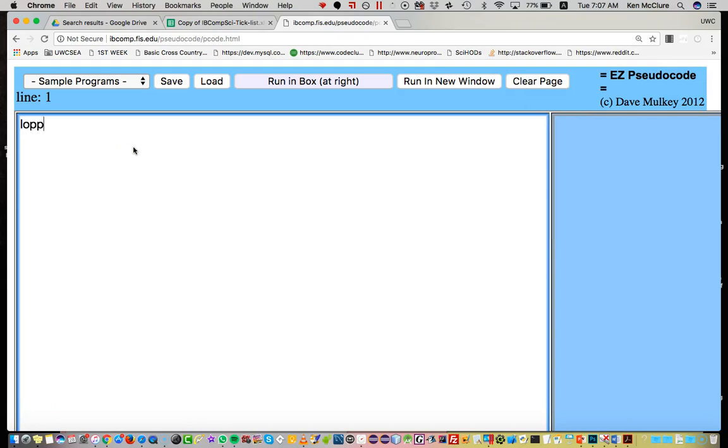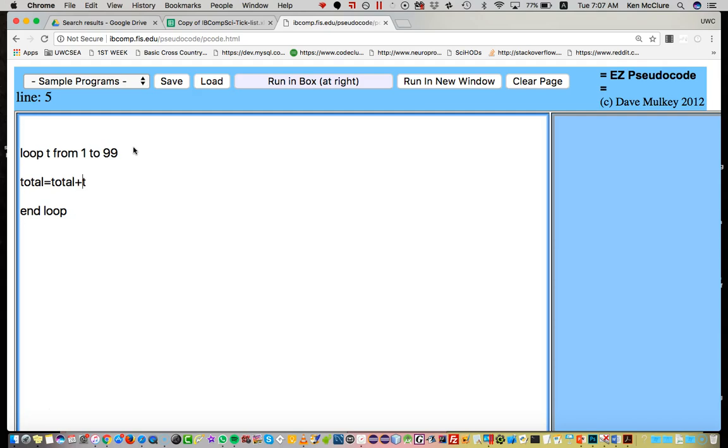So the syntax for a count loop is loop, and then the name of a variable. I'm going to call this t from 1 to 99. And of course I need an end loop as well. In the middle, I'm going to need to add these numbers together. I'll make a variable called total. Total equals total plus t. That will add together all of the numbers between 1 and 99.